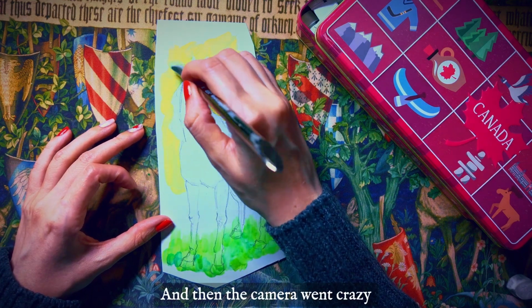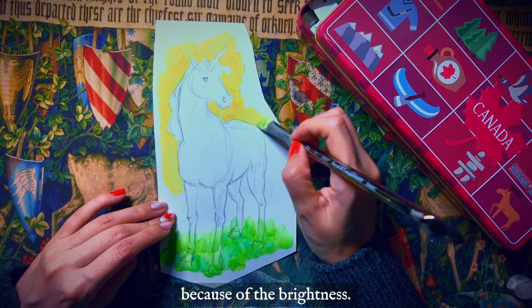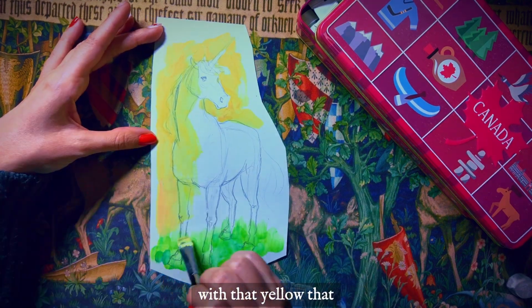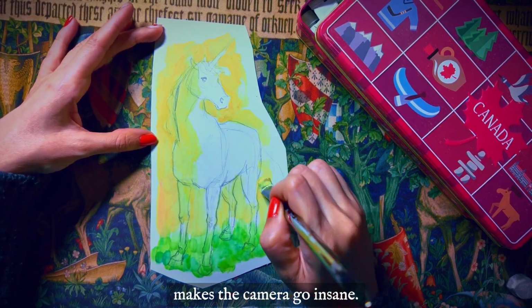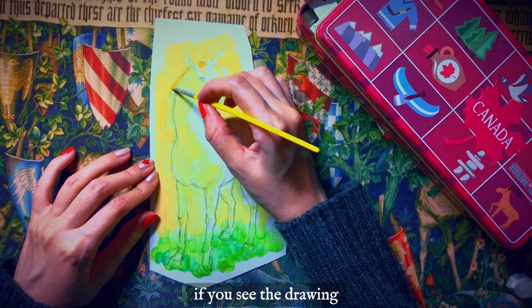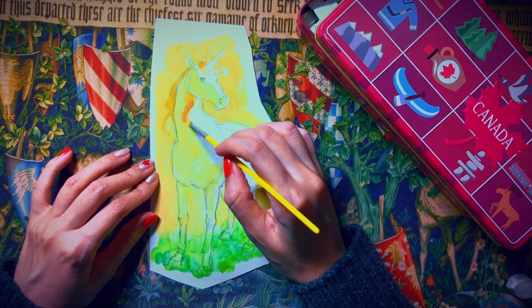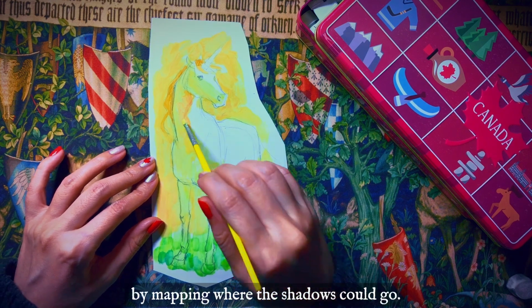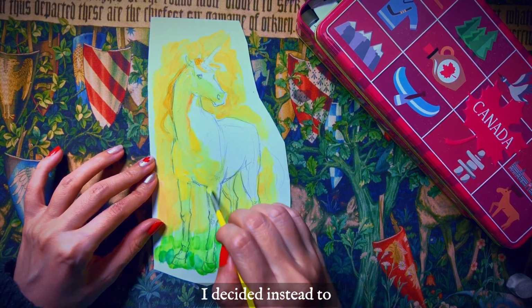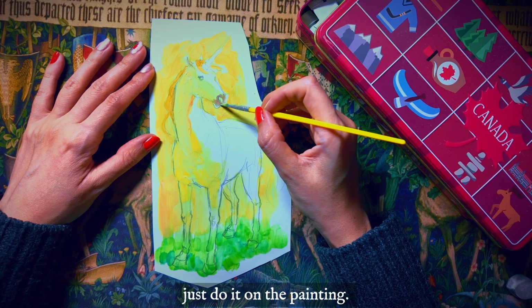And then the camera went crazy because of the brightness. Maybe it's also my skin color with that yellow that makes the camera go insane. Anyway, if you see the drawing, it's very basic. I feel like I could have gone further by mapping where the shadows could go. I decided instead to just do it on the painting.